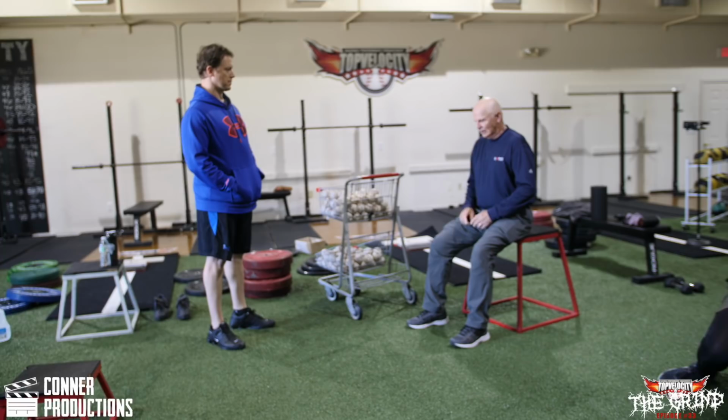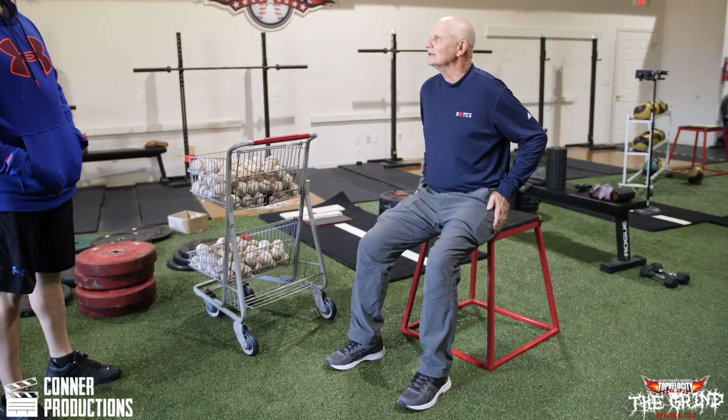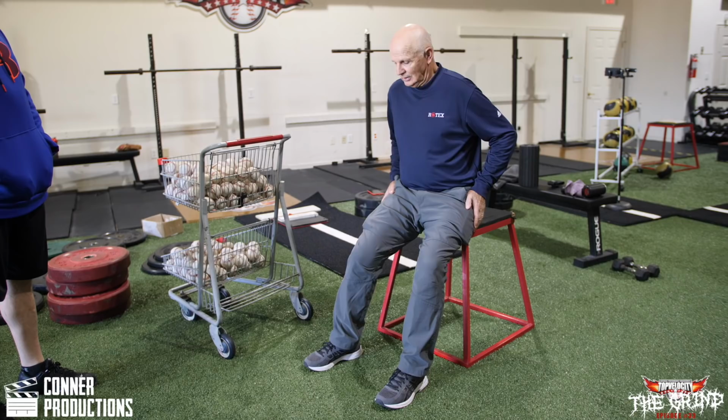So in golf, you get the most power. What I want to do is preset, and during my backswing, I want to externally rotate my left hip and internally rotate my right. Watch what happens with my feet. I'm sure you do, so I'm not even going to ask.